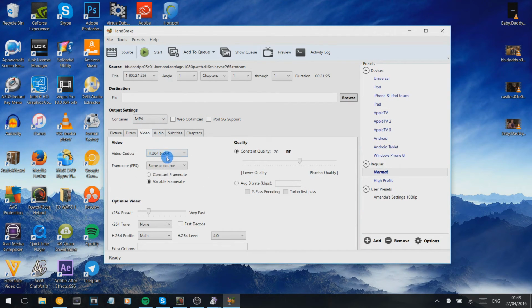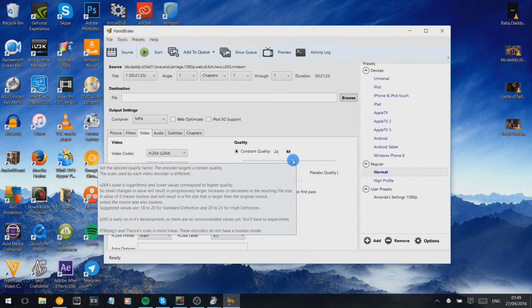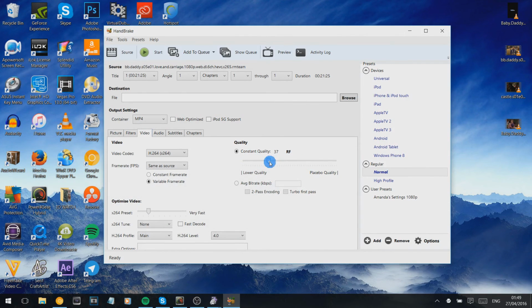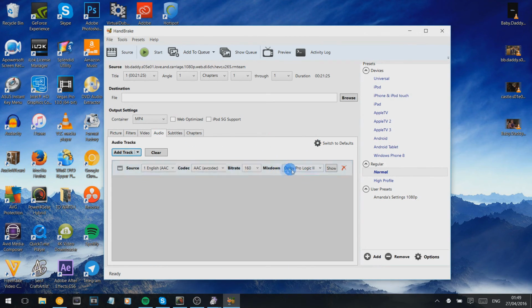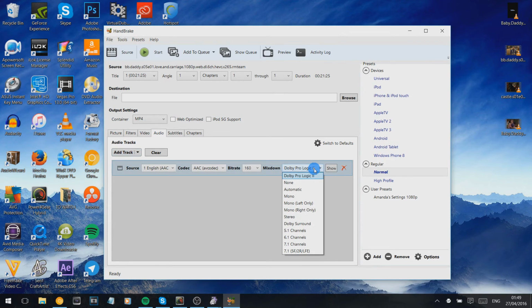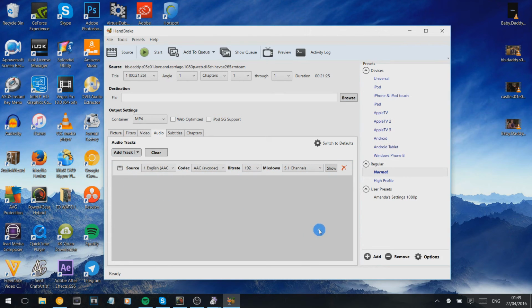I go to the video tab. It's in X264 again. I was putting it a bit higher at like 24, or maybe that's lower actually. I mix these up. I think that's lower for H264, but I think anywhere between 20 and 25 is going to get you okay quality. You're just going to get a different sort of file size. Then I ignore all this because I have no idea what it is. For audio, I don't want to mix it down, so if you want 5.1 audio, you make sure you click 5.1, as long as it's already in there, as it says it's 6-channel audio.